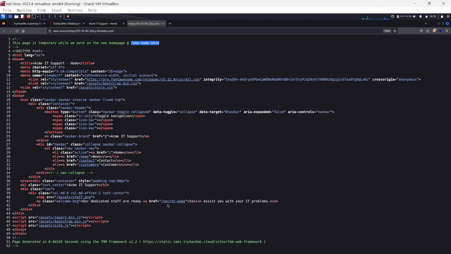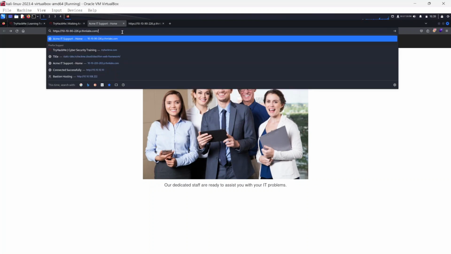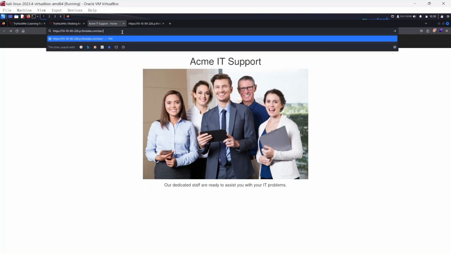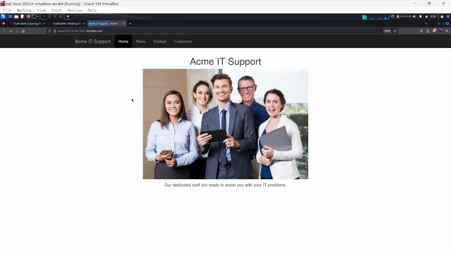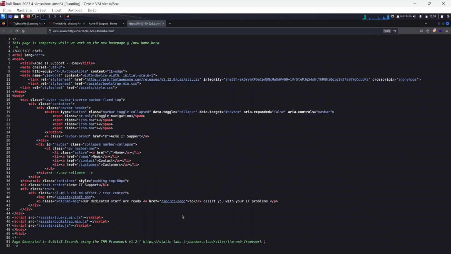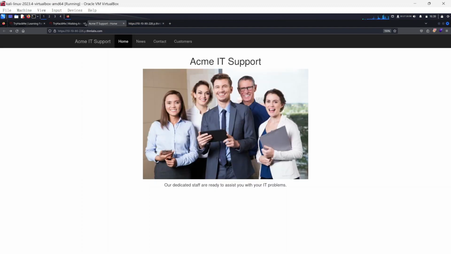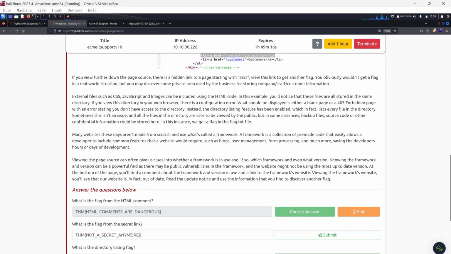So there are two ways to do this. I can either click on this and it takes me straight to that page, or I can go straight to our home page here, add that directory link, secret-page, and hit enter. It should take me right there. Oh, I just closed that, but it's okay. Control U. Here I go. The other way is I can just click here on the secret page and it takes me right there. So that's that. I've already copied the flag, so I'll just paste it and enter.